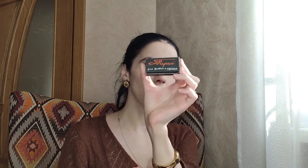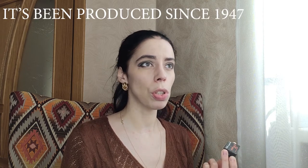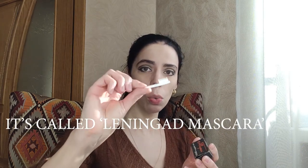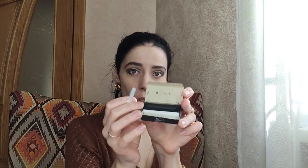By the way, guys, I found here in Russia a perfect way to brush my brows and keep them in order. You know what this is? This is a very old-school mascara, it's been produced since the times of the Soviet Union. I don't know, maybe after the Great Patriotic War they started to produce it, or maybe earlier, I don't remember. But it is still being produced, and the brush which goes with it is an absolute crap for applying the mascara. Look how it looks. You just add a little bit of water, mix it with water and then apply the mascara. It gives such a luxurious look.